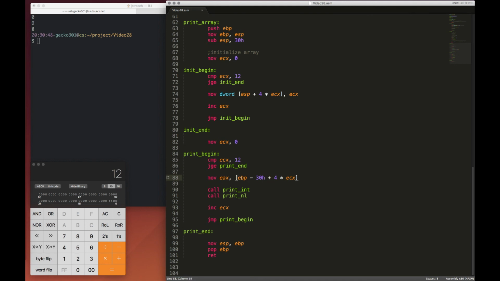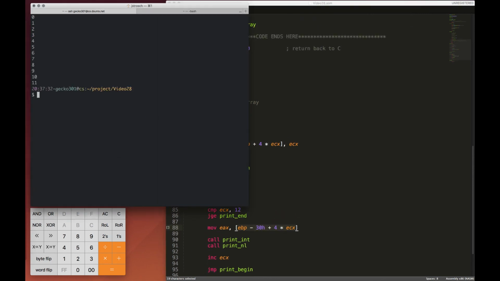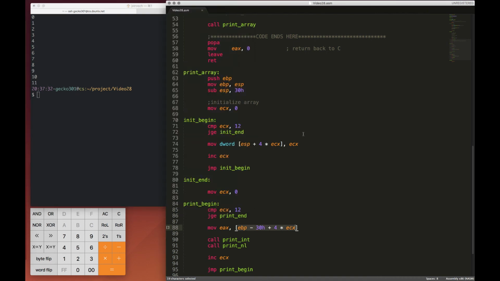So you'll see this very frequently. If you take the reverse engineering course 444, you'll see this very, very often, and you'll need to be able to quickly and easily identify this, and you will after you've seen it a few times and used it a few times as a calculation into an array. Okay, and then if we save and run that, you can see it just prints off every value of the array. So I've initialized it from 0 to 11, that's my 12 iterations, and then printed those off.